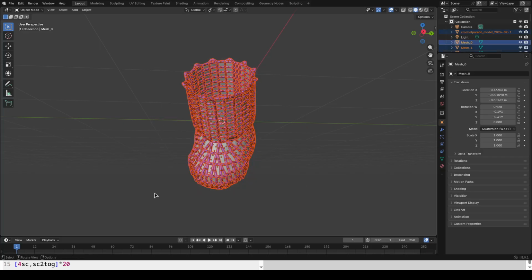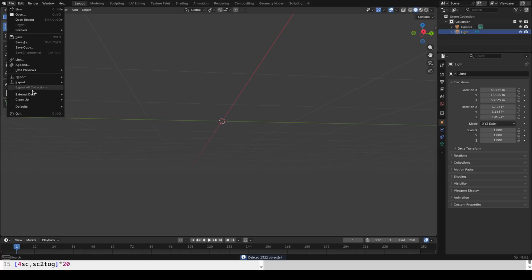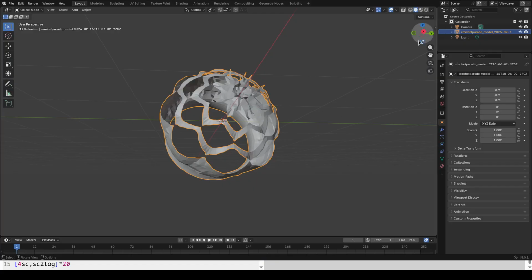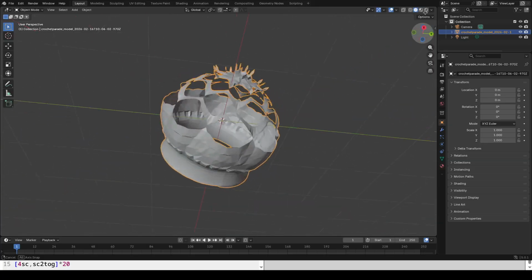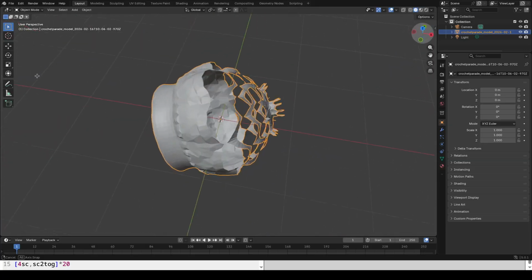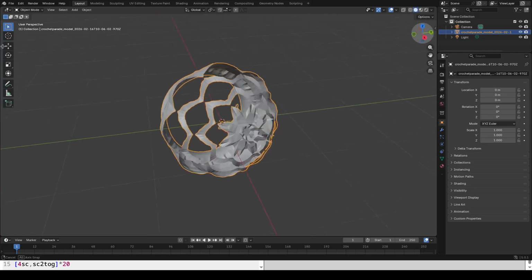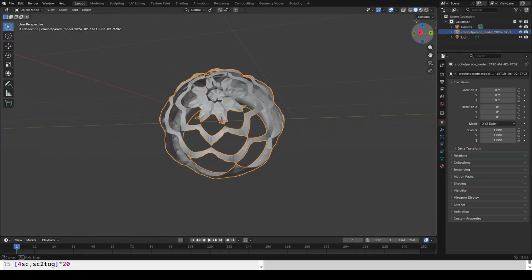Okay, so let me just get rid of these. Okay, so here it is, file, import STL file. And here is the hat in the STL. So as you can see, the holes are detected pretty decently. There are a couple of fails here around the top. They have to do with the hidden stitches that are causing issues with the periphery detectors, but you can edit these by hand. Again, for the most part, the hat is decently detected and the holes are decently detected here.